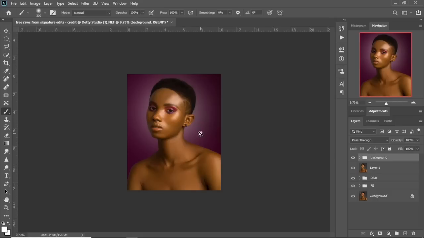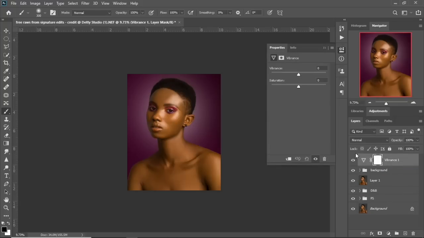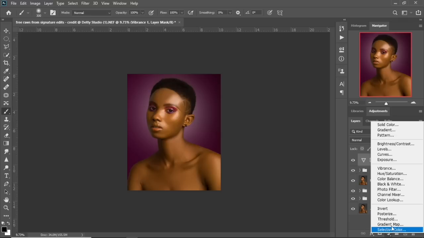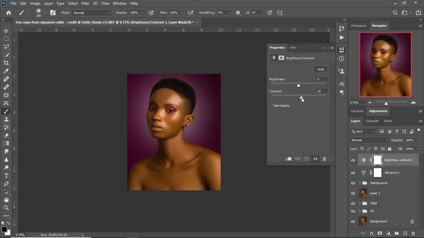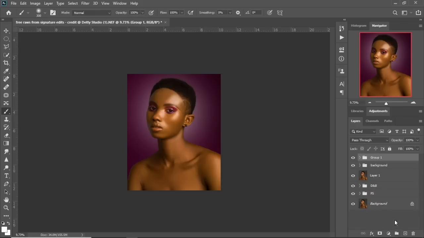So once we get that in place, the next thing we do is to enhance the lips, the eyeshadow, eyebrows, and make sure the eyes and teeth are white. So how I'll do that is, let's start with the lips. I'll go to my adjustment layer, click on my vibrance adjustment layer, and then I increase the vibrance a little bit, let's say to 15 should work. And then I head back to the adjustment layers and click on brightness and contrast, and then I take up my contrast to 10 should work. So afterwards I'll create a group for the two, and I will name these lips.